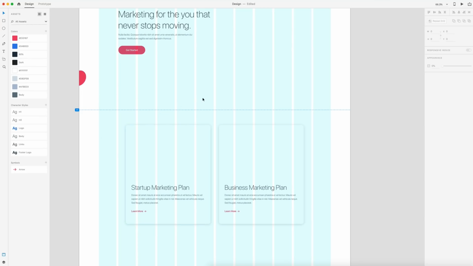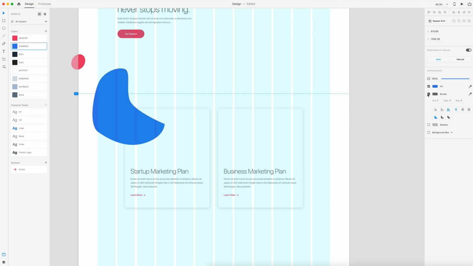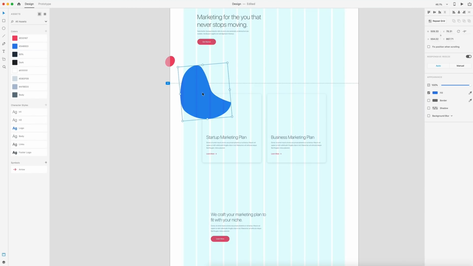So for the next 2 shapes, they're going to be fairly large. And I'm going to have something that kind of flows up like this. So I'm going to grab the pen tool. And since it's behind a card, it doesn't have to look nice. So I'm just going to start somewhere around here. Fill that in with blue. And then remove the border. Double click to edit. And then I'm going to send that to the back. Command Shift left square bracket key.